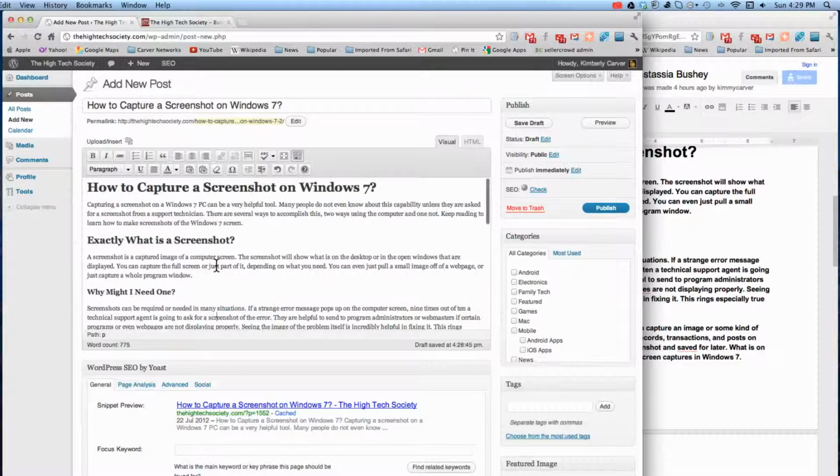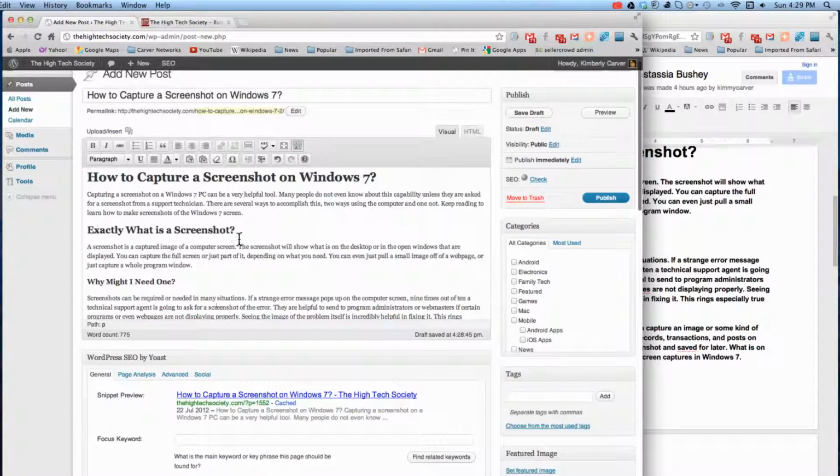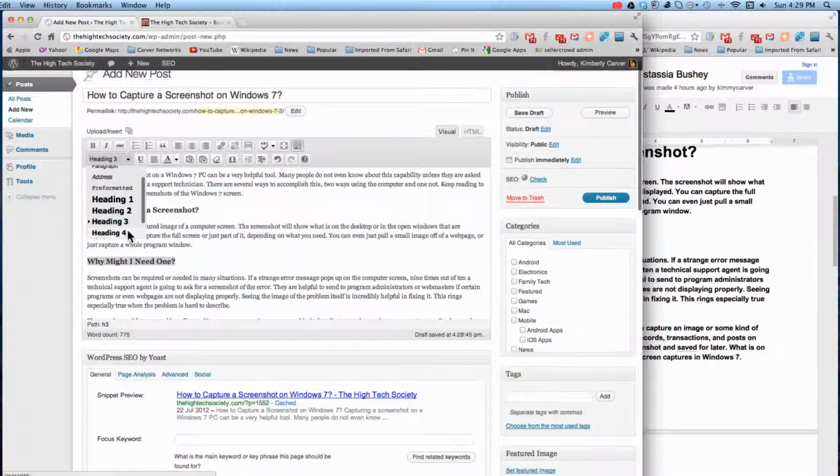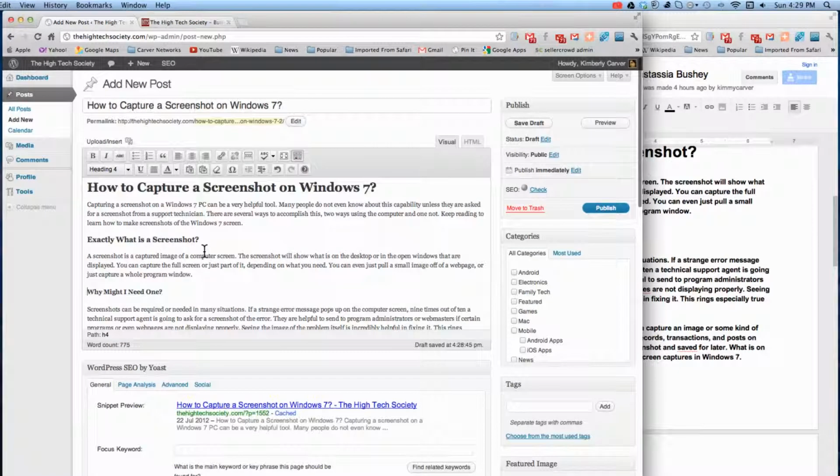My preferences usually are when I look at the preview of my article, I can see that some of these are pretty big, and sometimes I'll just go ahead and make this heading size 3, for instance. And this one may be a 4. But it's up to you. Just maybe do a preview at the end so that you can kind of see it. The preview will actually come up onto the page so that you can actually see how it's going to look on the website.